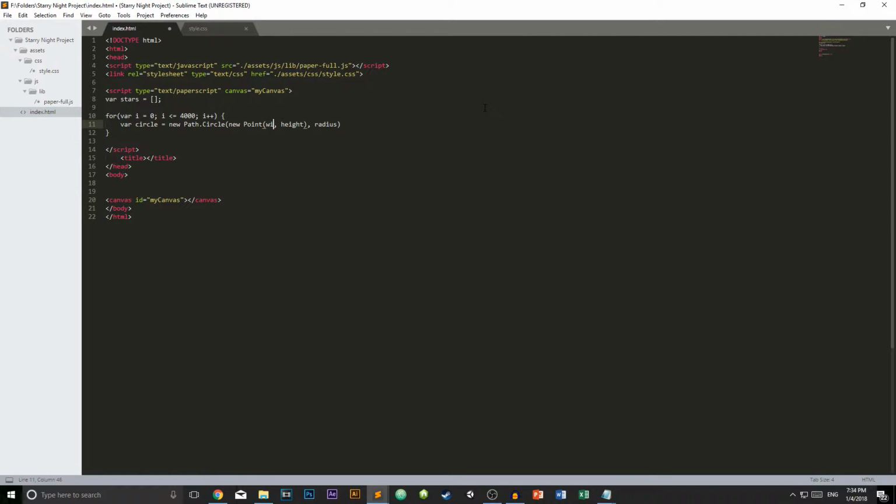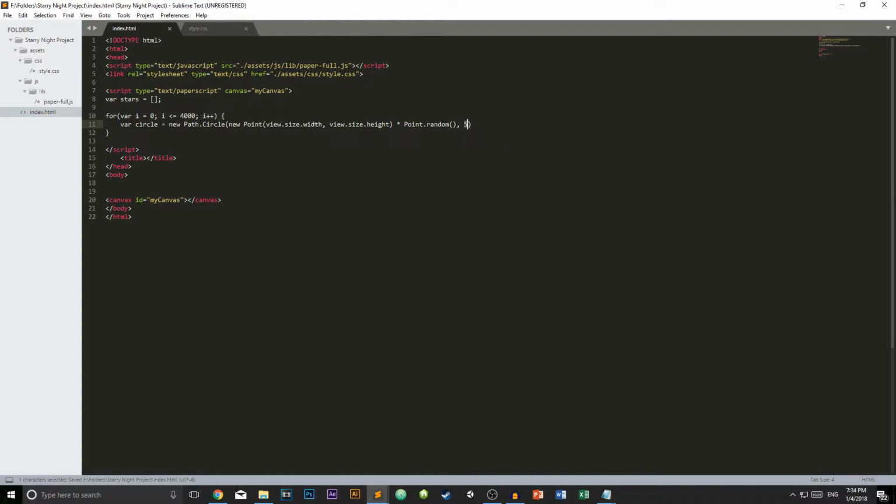So obviously in here, there is a width value and then there's a height value. So in the width value, I'm going to set it to view.size.width, and then I'm going to set it to view.size.height. So this takes the maximum width and the maximum height, and then again we're going to use the math operators in PaperScript and use this really cool method called point.random. So what this does is generates a random point from here. So there we go, and now it'll put the center of this new circle at a random point, and then let's just for now set the radius to 5.